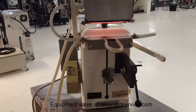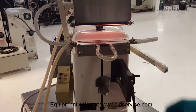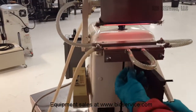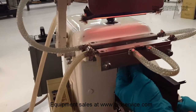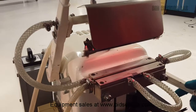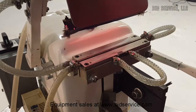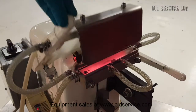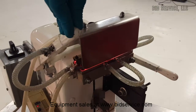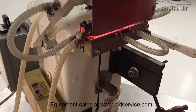I'm going to demonstrate how to seal a tube. I have sealed this tube here, so I'm going to show you how to do it. So first, separate the jaws and insert the tube at least 1 millimeter above the jaws, and then once you release it, it is a spring-loaded jaw. So after that, lower the beam like this, and as soon as you lower, the LED indicates the timer kicked in, and right now the timing is set about 10 seconds.